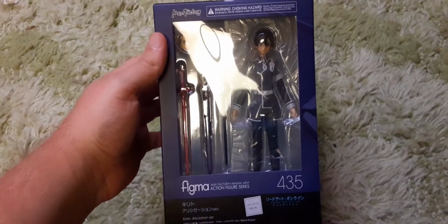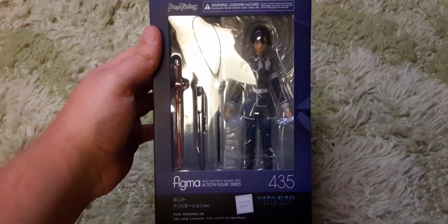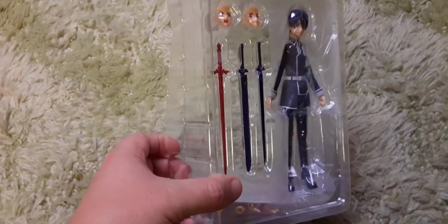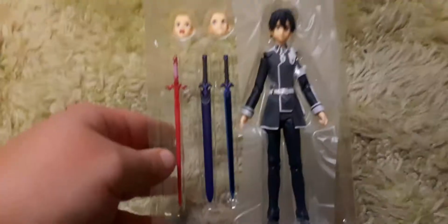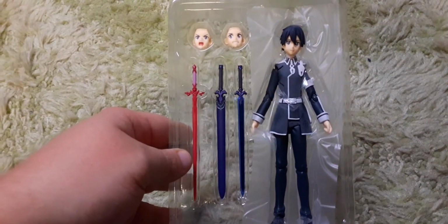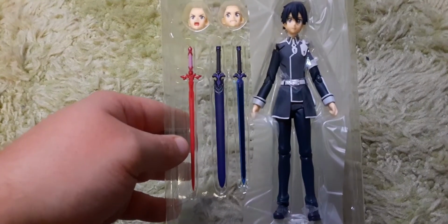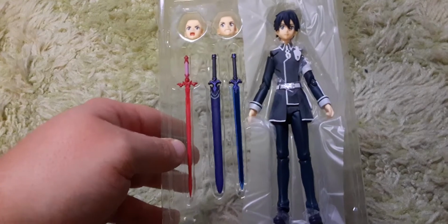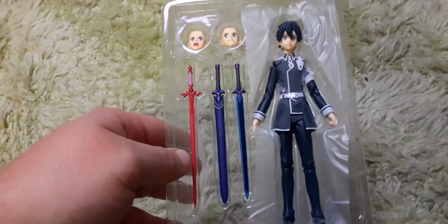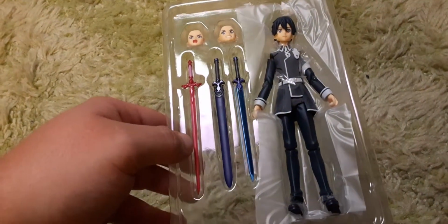Let's get him out, and let's see what he's got to offer. He's outside the box, as we can see. Looks very nice from what we see so far. But we need to actually handle the figure to see if it's good. With the top cover taken off, we can now experience the figure itself and its limited accessories. Out of the box, or rather out of its plastic packaging, everything smells really nice.